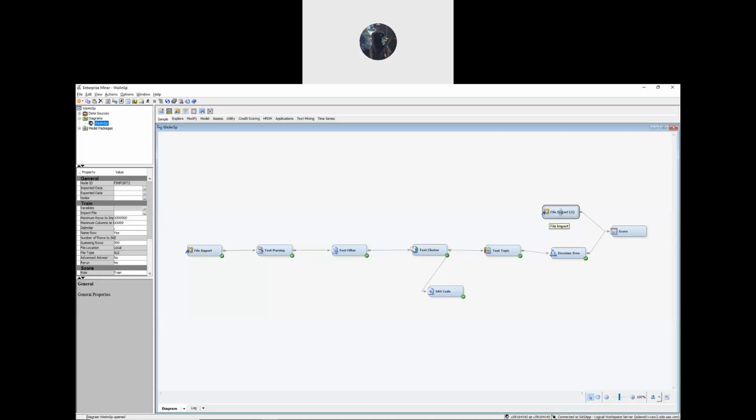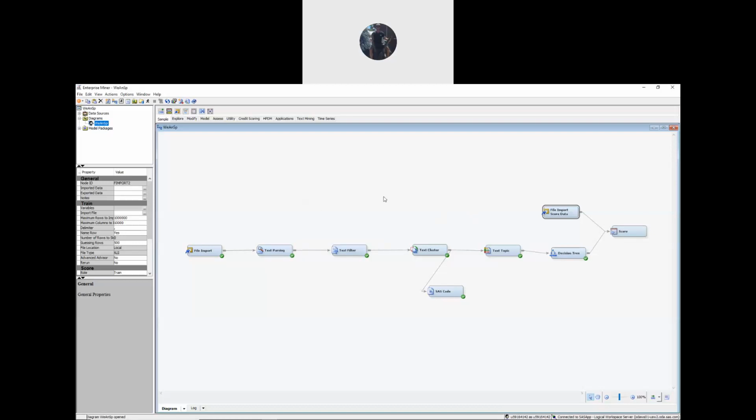You can right click the file import node and rename, and let's call this file import score data. Okay, it'll just change the name.